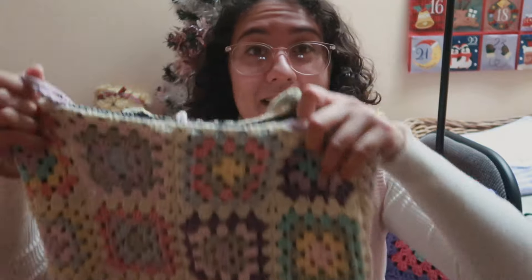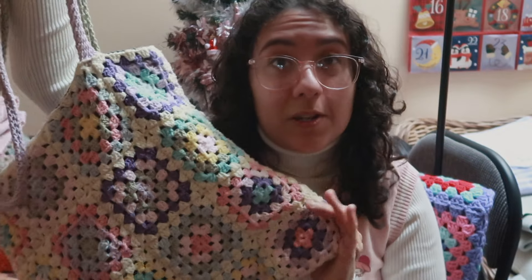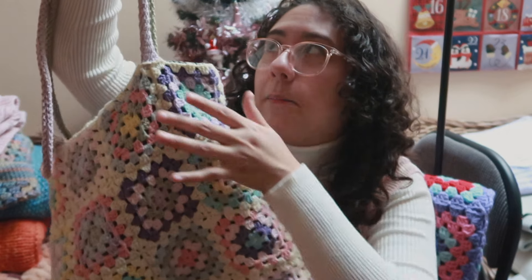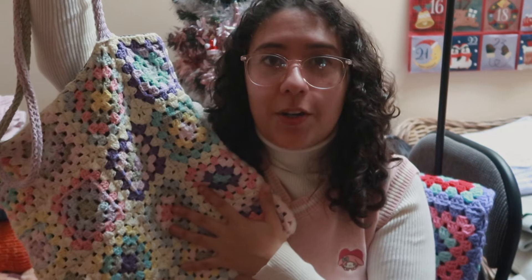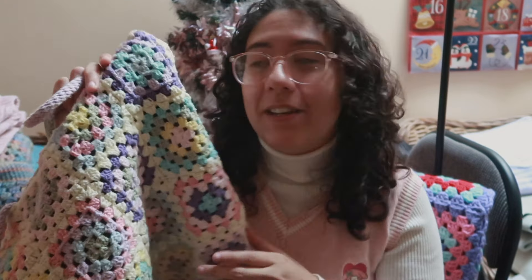Now on to my actual first project of 2023 — I'm pretty sure it was this granny square tote bag. This is an updated version of one I made when I first learned to crochet in 2021. That version was pink, blue, and purple, just alternating, and I loved it. But I had used acrylic yarn and I wanted to try out cotton, which doesn't stretch as much, and I also wanted to try out Paintbox yarns. It was actually a gift from my mom for Christmas, and I just chose whatever colors I felt like and went with it.